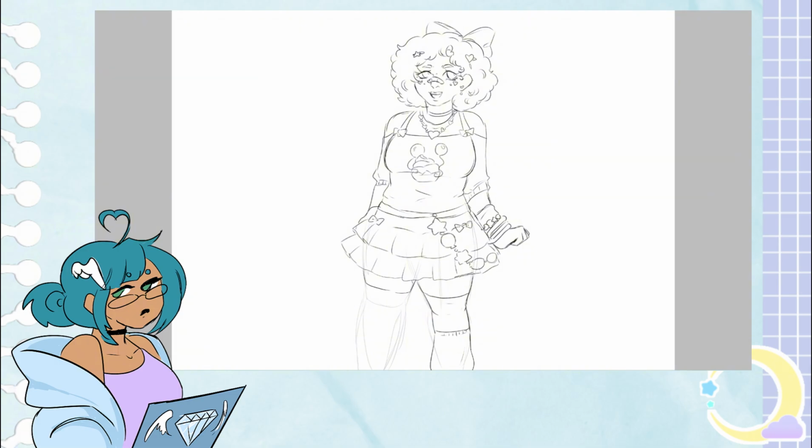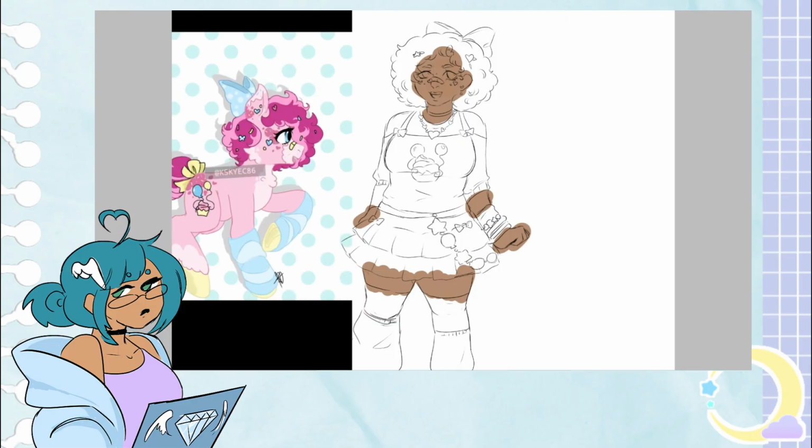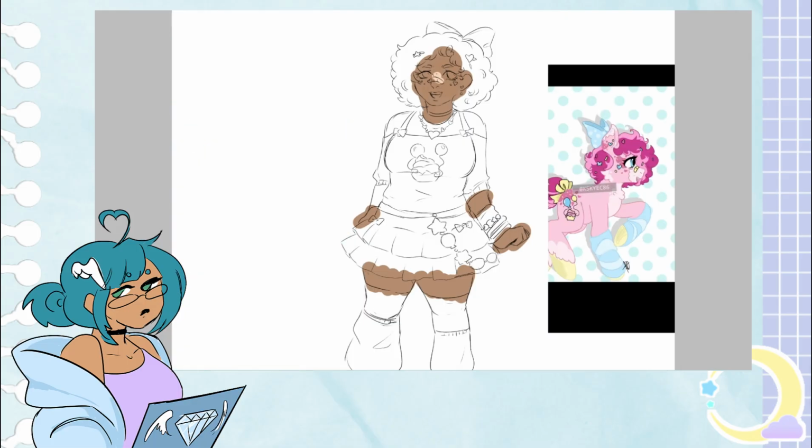I personally see myself in Pinkie Pie, and I dress similar to how Pinkie Pie's color palette is. So really, this is just me. I'm kidding. I'm not. I don't think my personality is fully like Pinkie Pie, but there's parts of Pinkie Pie that in my head are me.